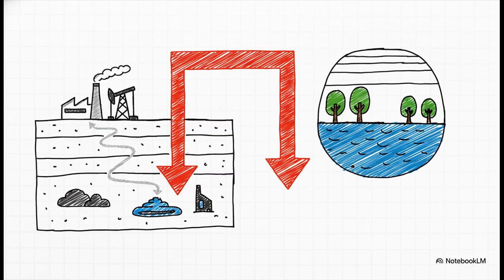Since the Industrial Revolution, we've been taking carbon that was supposed to be locked away for good in that slow geological cycle, in the form of coal, oil, and gas, and we've been pumping it directly into the fast cycle, straight into the atmosphere. We've basically been short-circuiting a natural process that should take millions of years.